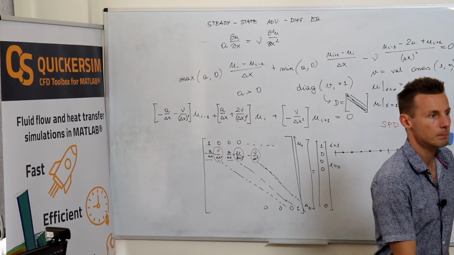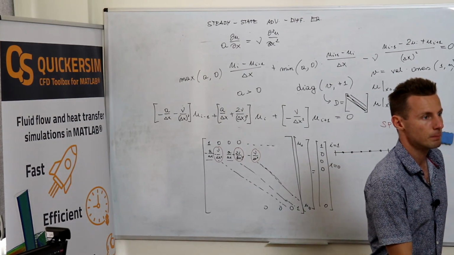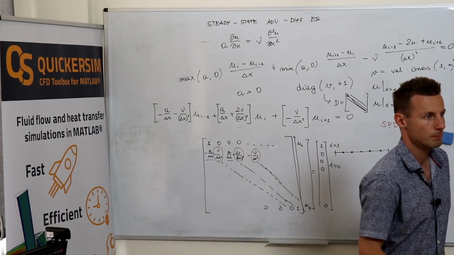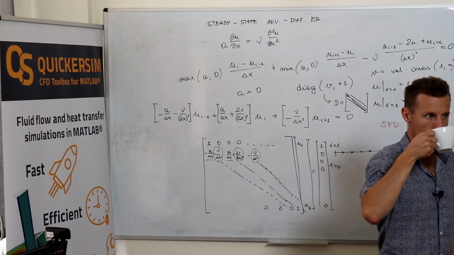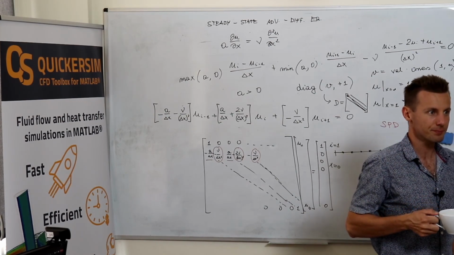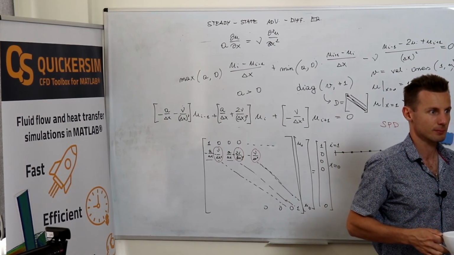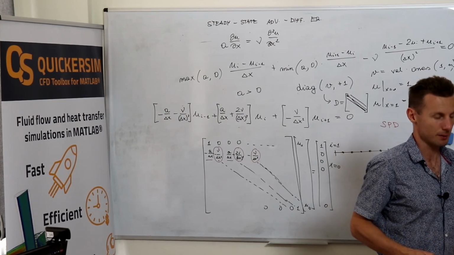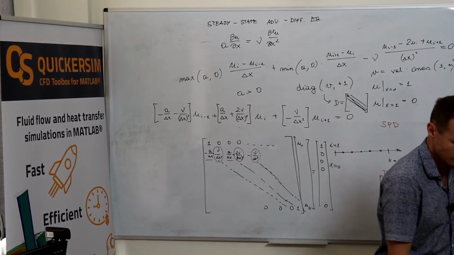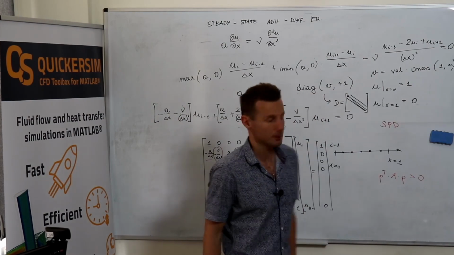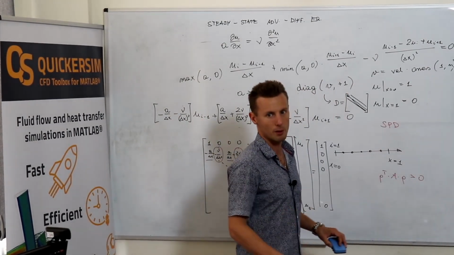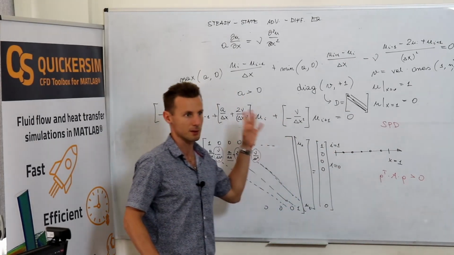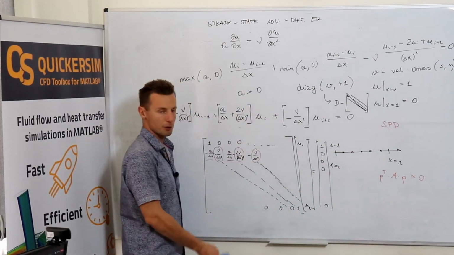If someone doesn't have the time to implement it on their own, there is actually a tutorial for the CFD toolbox which checks exactly that: how when you increase the velocity in the 1D problem, you will see this effect with the wiggles. But I strongly recommend doing that yourself. For you, it's probably like 1 hour of implementation, and you learn a lot from that.